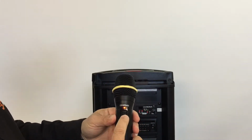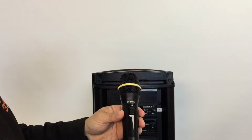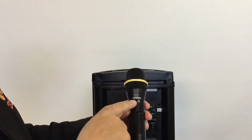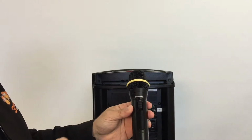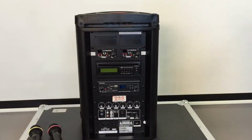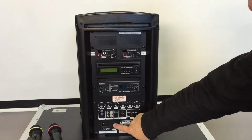This button turns it on. A red light will come on and then go off, meaning that the microphone has sufficient charge. If the light stays on continuously, that's an indicator to change your batteries. The whole system is operated by turning on one power button.